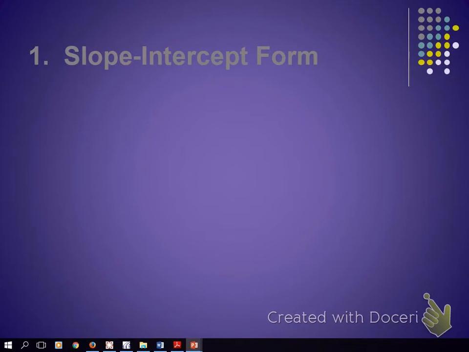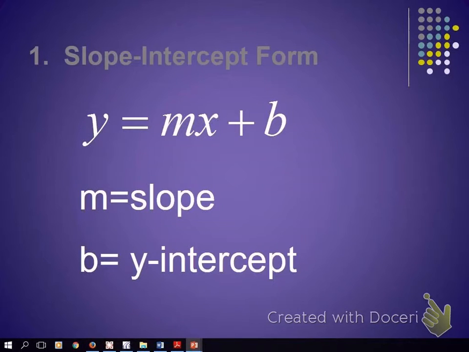There are several forms of a line. Or better yet, there are several forms of a linear equation. The first one we're going to talk about, and the most popular one, is slope-intercept form. I know you've seen this before. y = mx + b. Okay? Remember that m stands for the slope. That's what we used last time to represent slope. And b is the y-intercept. And it's just a number because remember that the y-intercept, while it is a point, we just talk about the y-coordinate of that point.